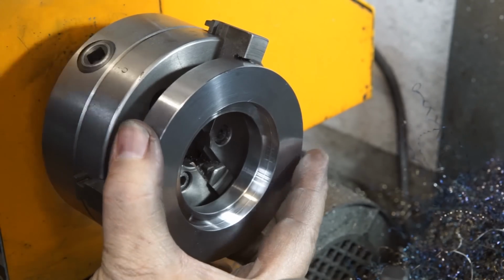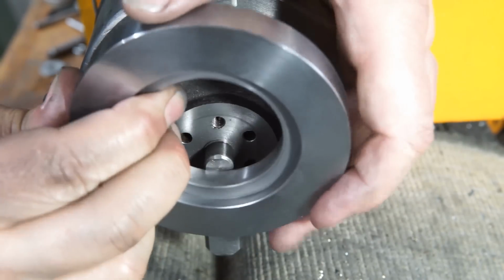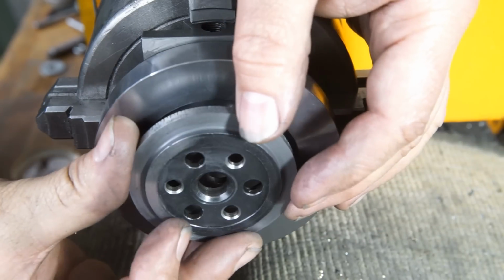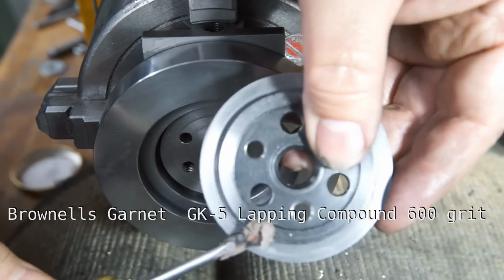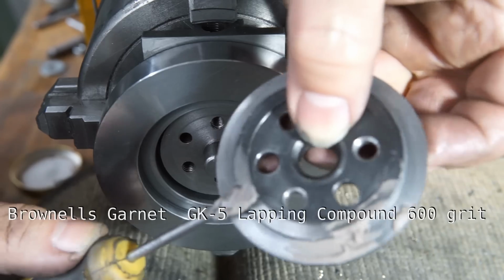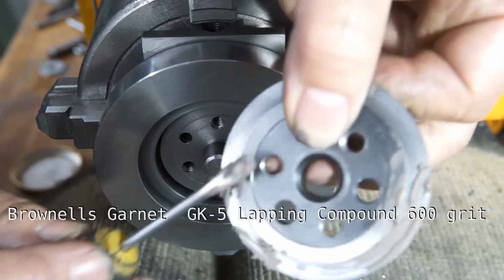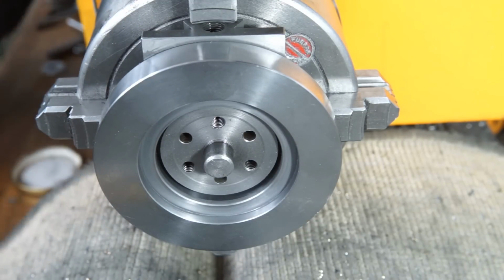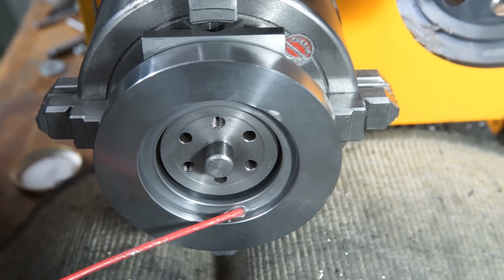I left the thickness of the plate slightly oversized and intended to lap the excess material off for a tight fit. I mounted the casting of the compound slide in the four-jaw chuck and centered it roughly. The plate was put on. I applied Brownell's garnet lapping compound on the disc, and used a few drops of WD-40 as a solvent.